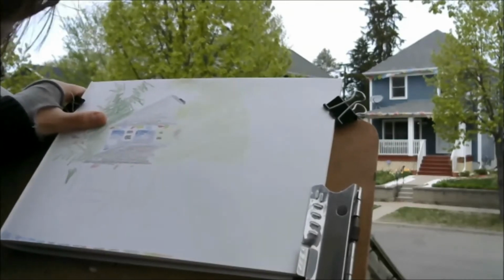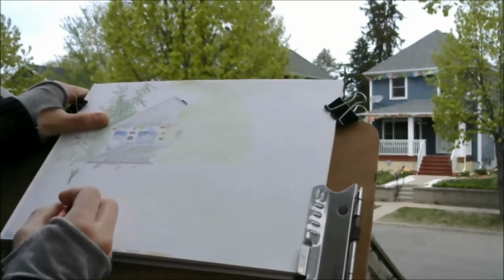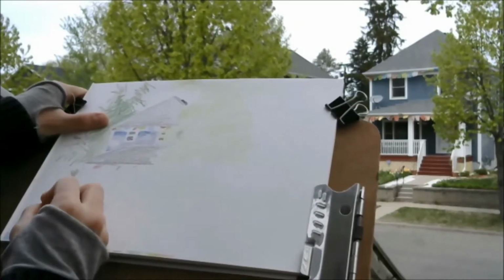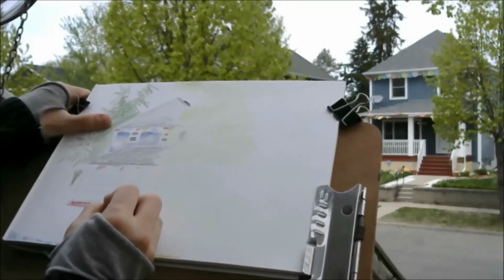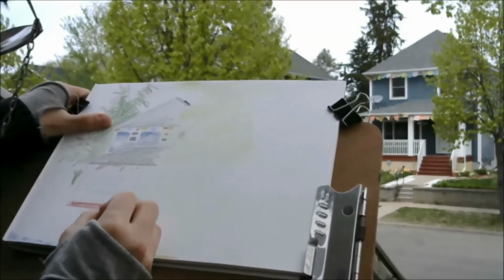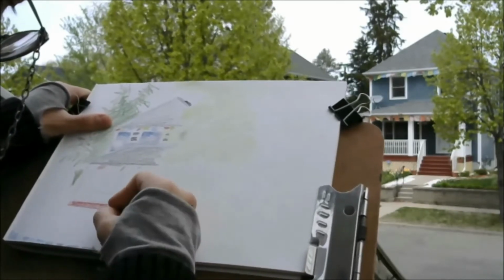So again, I'm using my crayon to lightly outline what I'm going to put in. I'm blocking in some red for that red painted part of the porch and the steps as well. Try starting out with just the basic shape of the steps as an entire mass, and then adding horizontal lines for the shadows.